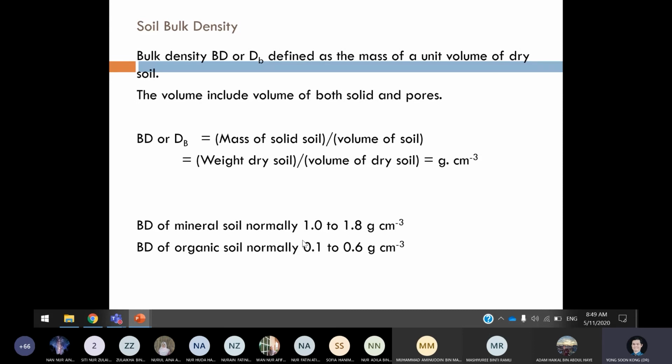And because of that, with more air inside the organic soil, they tend to get even lower in bulk density. It is less than what I would say. Yeah, this is accurate. 0.1, I probably haven't seen so much of that, but 0.5 or 0.6. These are the normal range for a soil that has a healthy amount of organic matter. I think probably 0.1 are those soils with more than 30 or more than 50% of organic matter. Then only, yeah, it's 0.1. Could be peat, I would say.